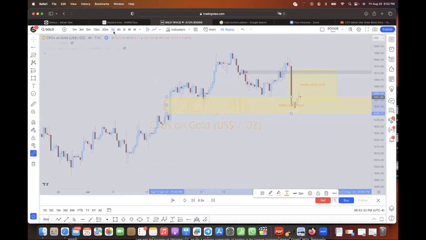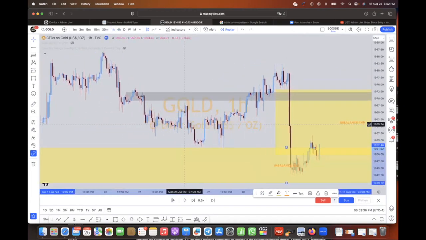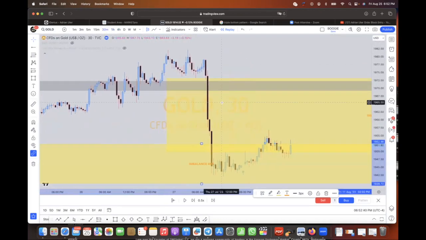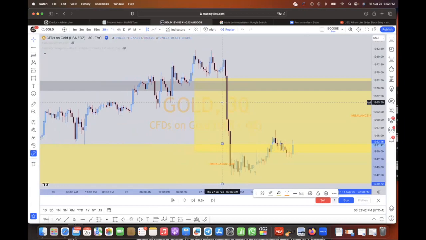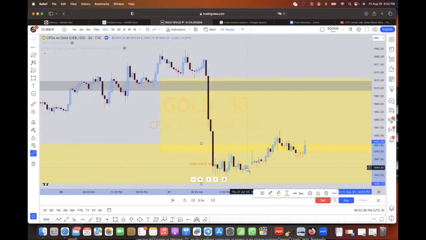Let's take a look. Let's go to the 1 hour, family. Let's go to the 1 hour. Let's go to the 30. It's your lower time frames now. You're going to your lower time frames to look at entry opportunities. So whenever you see a gap like this, it could either be, all right, perfect. What time is this?